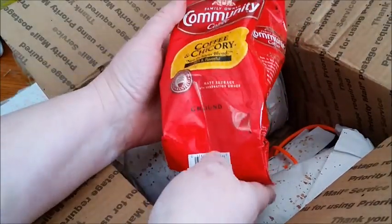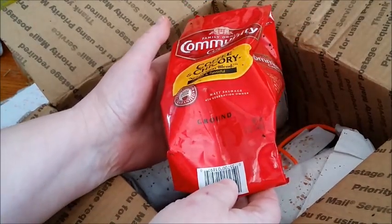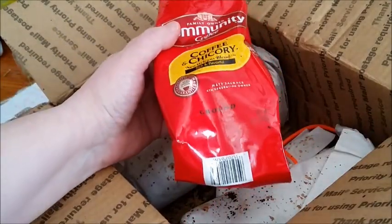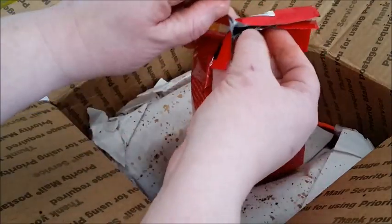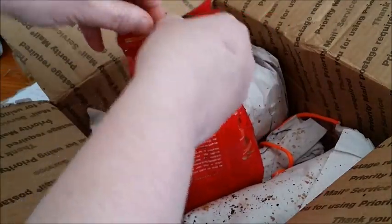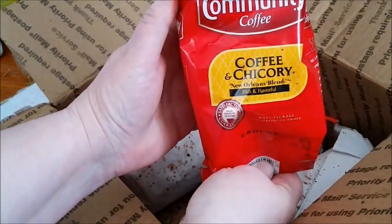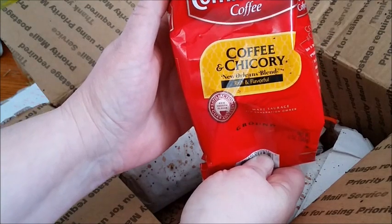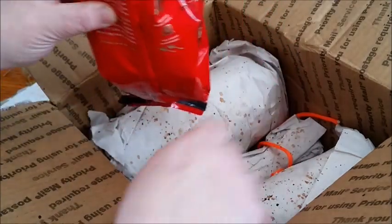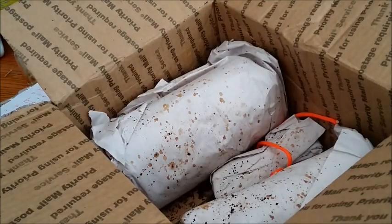He sent me a beautiful thing of coffee and I gotta hold it — Ernie, I gotta tell you what happened. This box got crushed and it exploded the coffee and it's kind of all over in here. See here, it busted open on the bottom. But that's okay, there's still plenty in here. I'm going to put it in a coffee container. Coffee and chicory, New Orleans blend. That is amazing and boy, it smells outstanding. Thank you so much, I am a coffee freak.